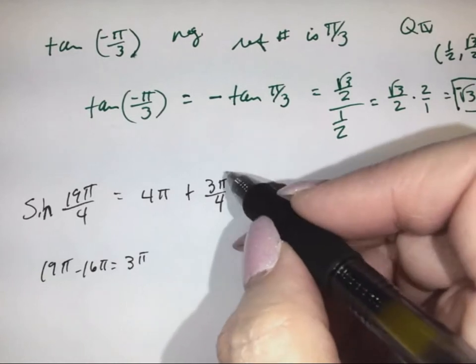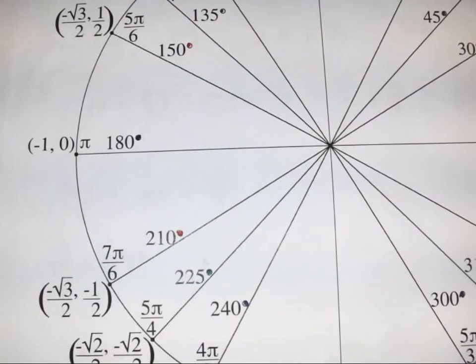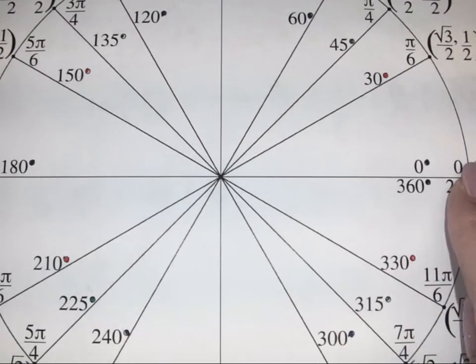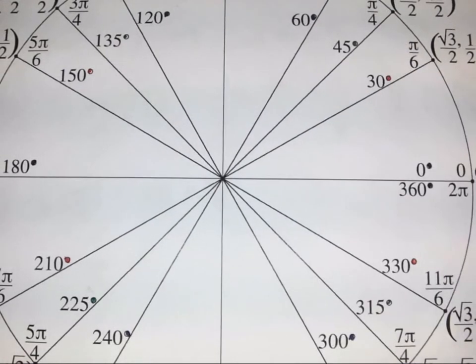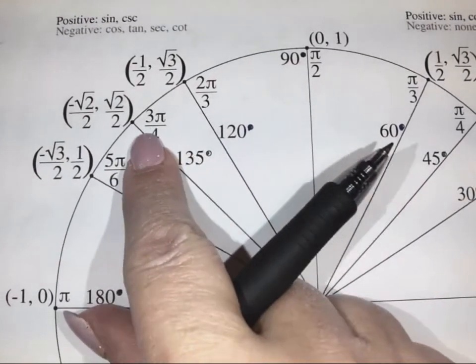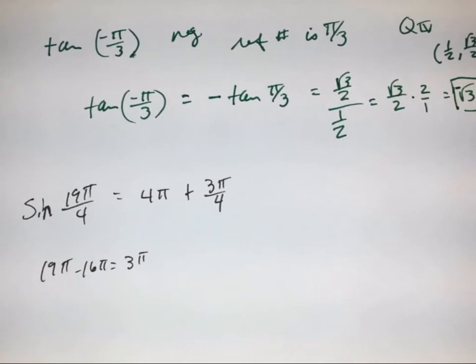All right, so now all we have to do, think about this. This would be 1 pi, 2 pi. So then this would be 4 pi. So it's twice around, so we can still just use our 3 pi over 4, which would land over here. So our reference number will just be pi over 4, because that's what it takes to get back to the closest x-axis. So if we're looking at our reference value being pi over 4.